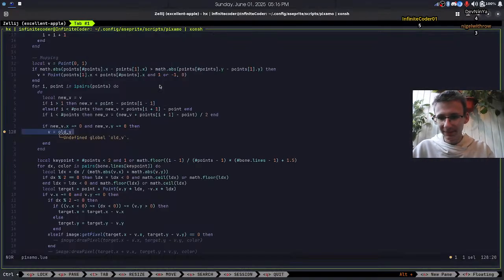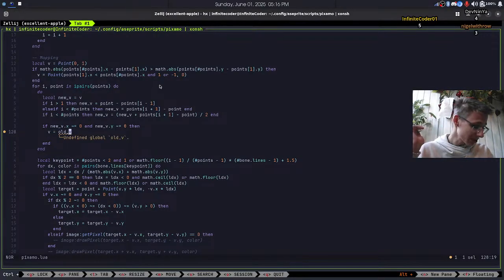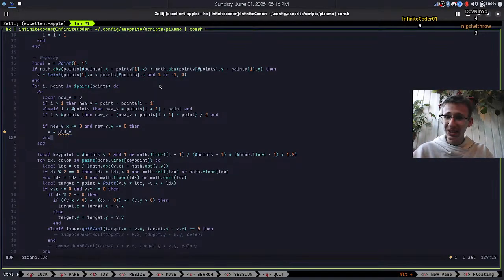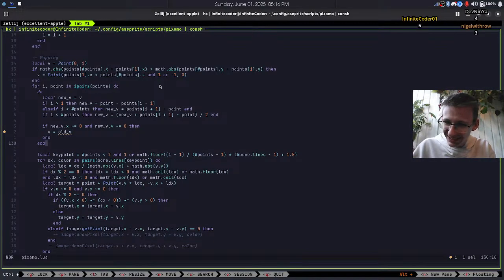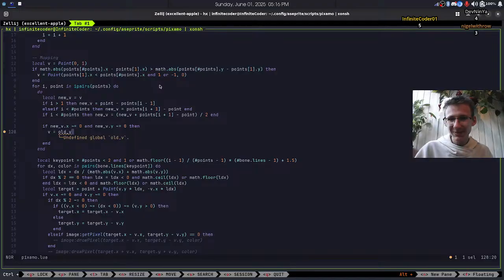So yeah, but I mean, we can probably transpile. You can transpile Lua to Python. It really shouldn't be that hard. But compiling it to Wasm would be a nightmare, and I don't want to do that, to be honest.